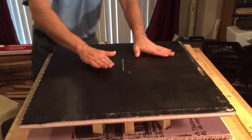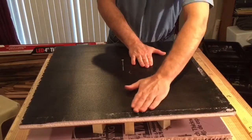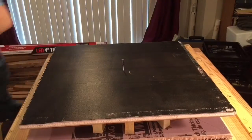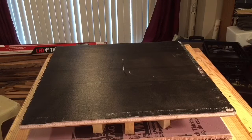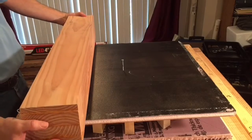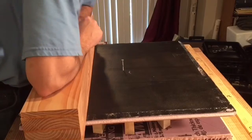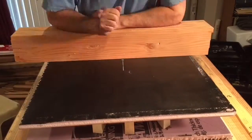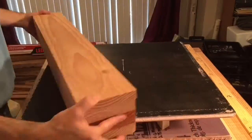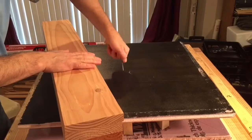And I have to be careful not to break the styrofoam. So I think what I'm going to do is put some boards on top that I can press really hard on and know that it's going to stay nice and flat. So this board's pretty heavy in its own right. I want complete contact. And then of course, in the center I need to have complete contact as well.